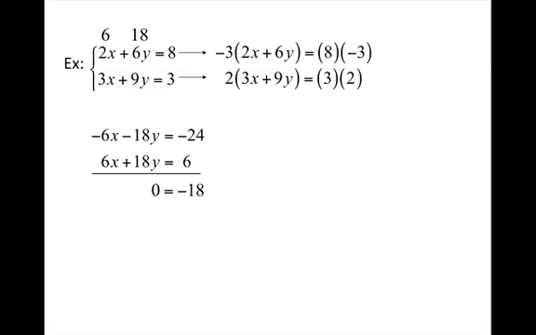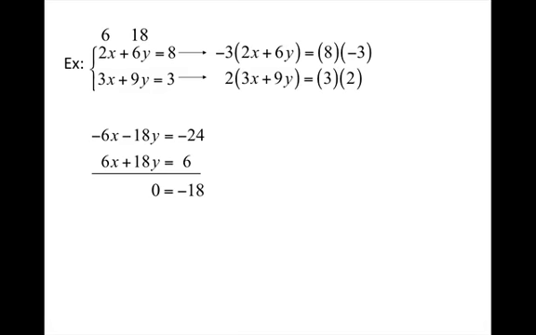Then for the second side, negative 24 plus 6 is negative 18. So I end up with 0 equals negative 18. The problem is both my variables have eliminated, so I don't have a variable left to solve for. Since these variables canceled, I know I've got a special case, and I'm going to look at the remaining statement to determine which type of special case I have.